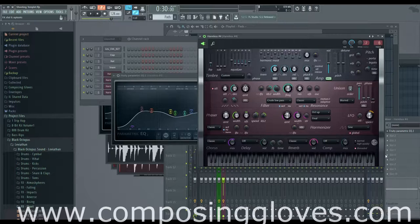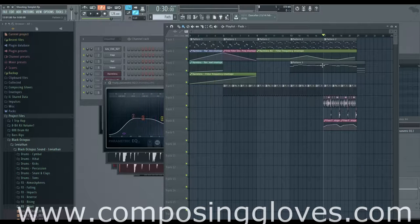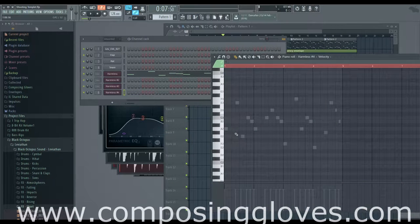I'm going to switch to high quality. That is really cool. And we sort of do get some phasery stuff in the high end. I feel like that just always seems to happen. So we're going to go to one. We're going to lay down our chords here. And now this is something that's going to be in the background.